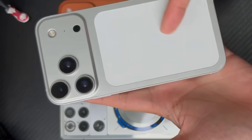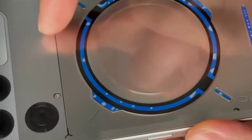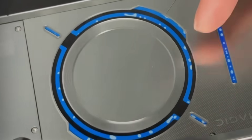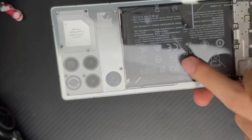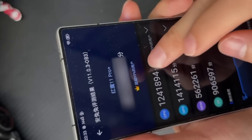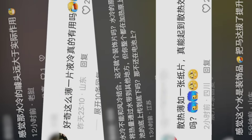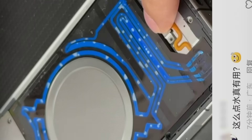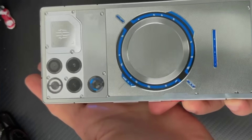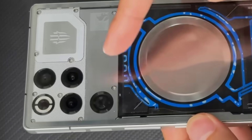Today we'll retrofit the iPhone 17 Pro Max and my XR with a water cooling system, then compare the scores before and after to see if the Red Magic's water cooling system is just a gimmick or truly effective. We'll also run the Red Magic 11 Pro Plus after removing the water cooling system to see how much the benchmark score drops. Many people in the comments are questioning the effectiveness of the water cooling system. Honestly, I doubt it's just for looks, but at least the aesthetics are definitely above average.